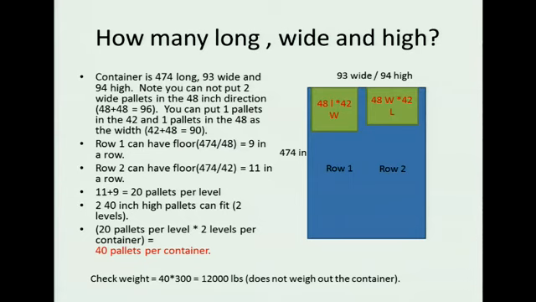Because 42 plus 48, 90, right? I can put two 42s lengthwise, right? But that's going to reduce the total number by 2, usually. And so the first row, where it's 42 wide and 48 long, I can have a total of 9 containers. The second row, I can have 11 containers. So the total number of containers I can put on a level is 20. And with this part being however tall it was, you could put 2 high. So you could put 40 pallets per container.